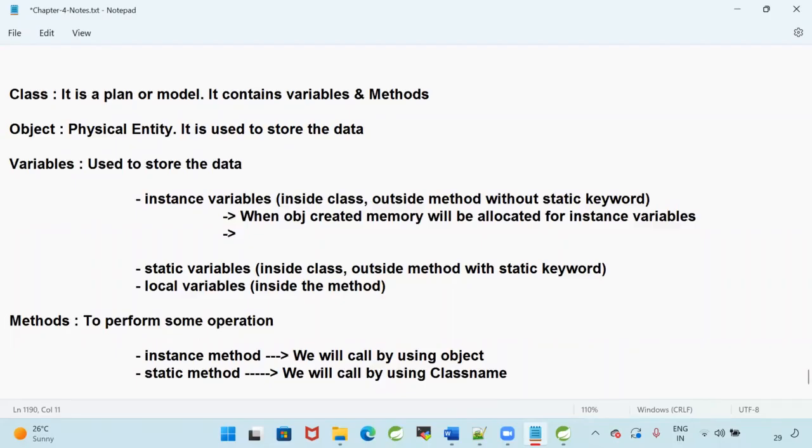In my class, there are two instance variables available. How many times will memory be allocated for instance variables?